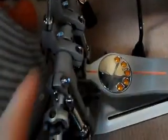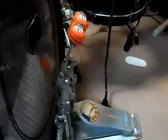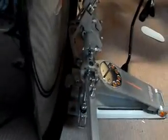The other is, there's two settings here, power and finesse. I am on the power one, which means it's further this way, and that setting I left stock. And the other thing I did was right here, there's a little bit of a gap. I don't have it snug against my bass drum, which actually helps keep the pedals further back. You can adjust these here and pull these back, but I find it feels a little different than when I do over there. Basically, other than that, everything's set up stock.